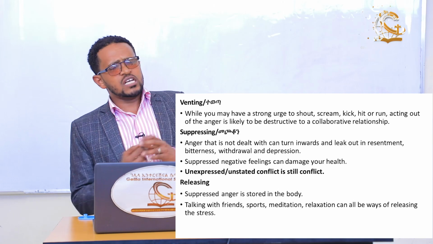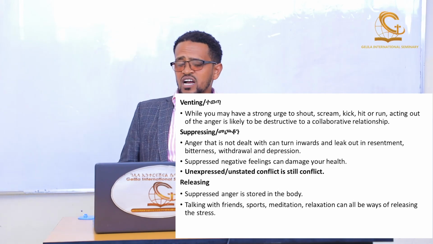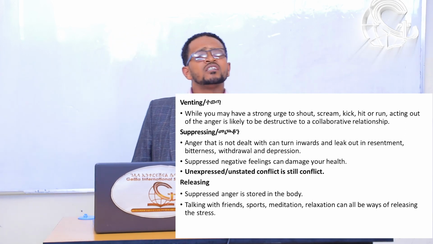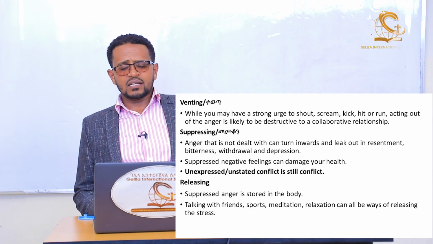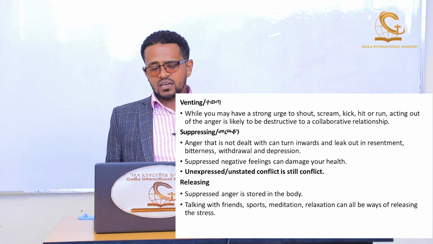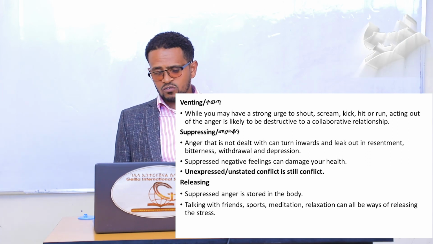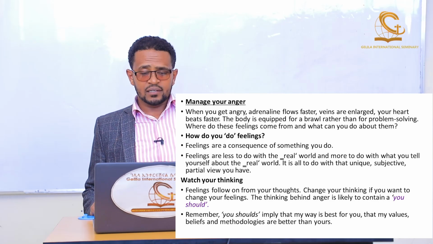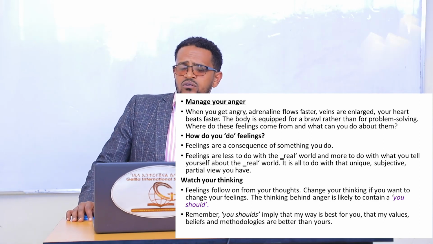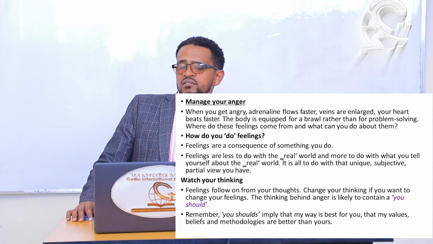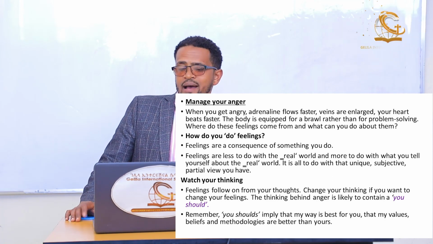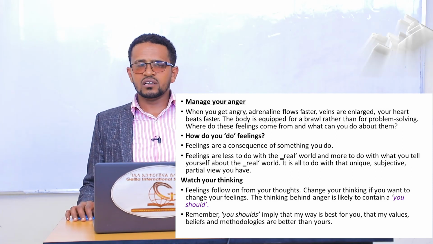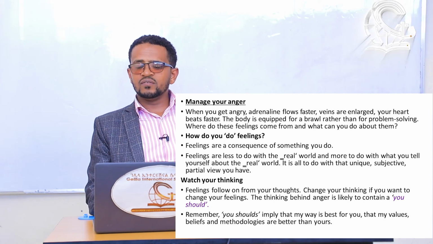Physical exercise is very important. Relaxation can all be a way of releasing stress. So in order to free yourself from such stress, pray, and talk with your friends. Also sport, meditation, and relaxation are very important. Manage your anger. This is very important. When you get angry, adrenaline flows faster, veins are enlarged, and your heart beats faster. Here, as I have told you, suppressed negative feelings can damage your health.